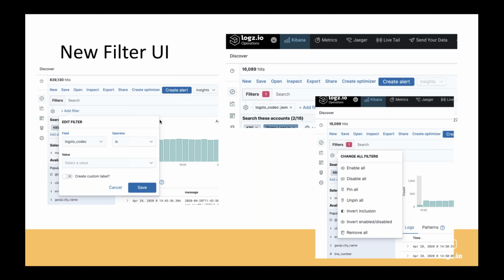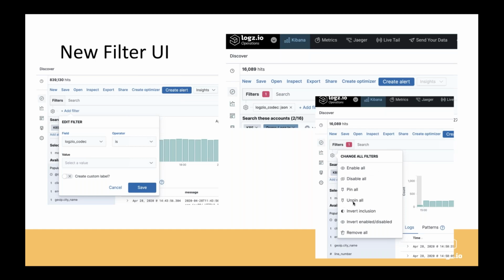The filtering experience has been gradually improved from version to version in Kibana, resulting in a new filtering experience provided in this version. So in Kibana 7, each filter now has a drop-down menu. This is similar to what you see here.